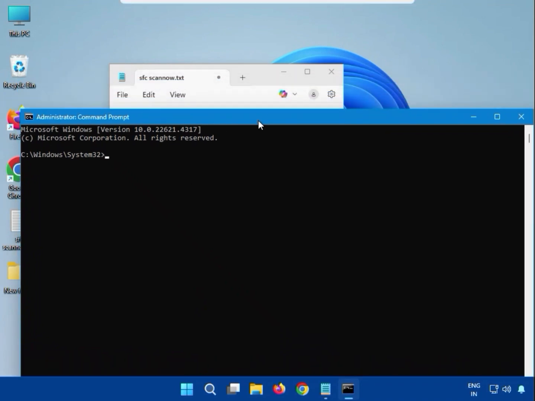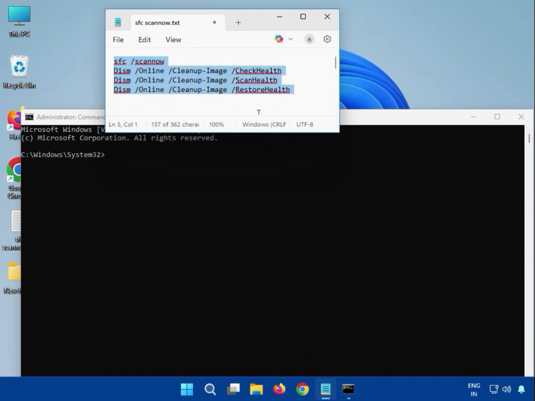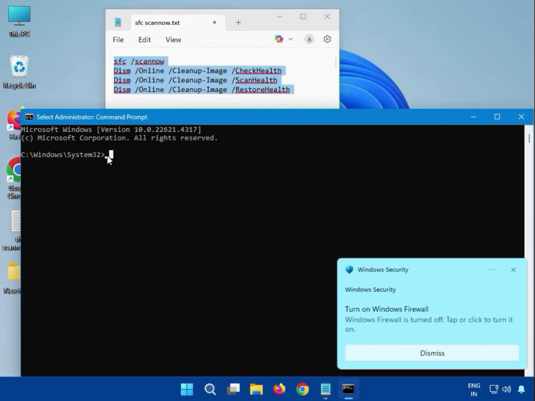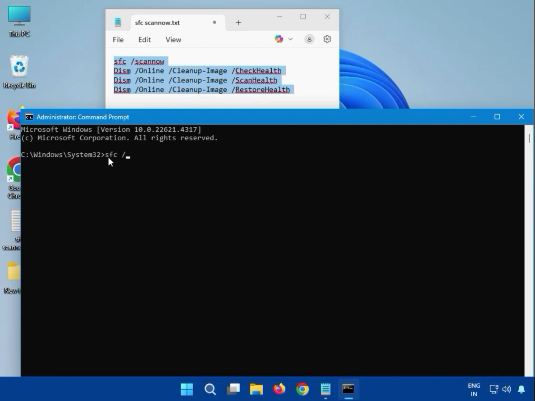Then you can see these are 4 commands. Do not copy paste from the YouTube description; you have to enter them manually one by one. So please note which letters are small and capital.